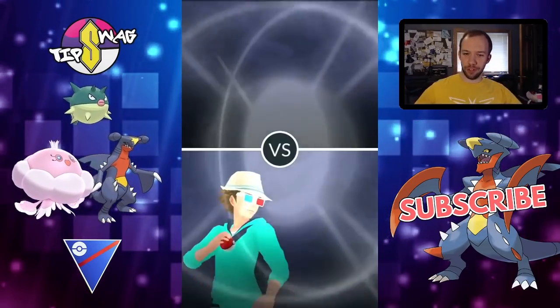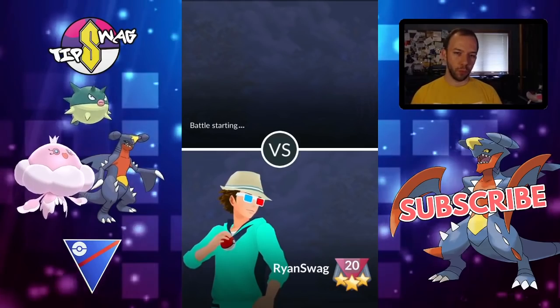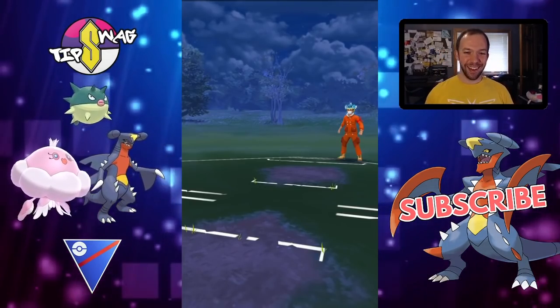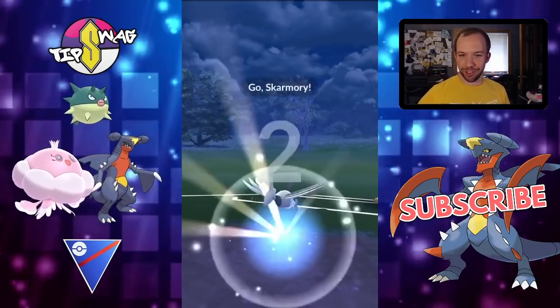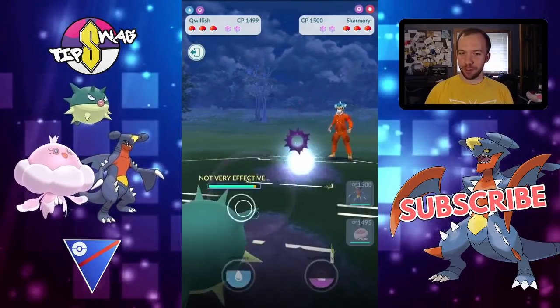So, took the victory. Now, for my next opponent in this set, we have... I already know what it is. I'm just waiting for the battle to start. We have Skarmory. Spoiler alert. Yeah, so it's Skarmory. Skarmory is a really bad lead, a bad swap-in in general.